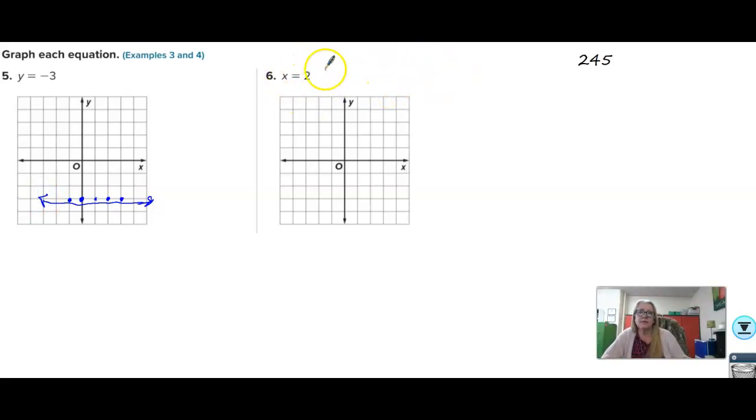And this one is x is 2. Because it's right next to this one, we're going, okay, this is a vertical line. And you would be right. Where is x is 2? Here's the x-axis. Where would it be positive 2? Right here. Where else is x is 2? Well, wouldn't this be 2, 1? Wouldn't this be 2, negative 1? And so you were right. It's a vertical line at x is 2.